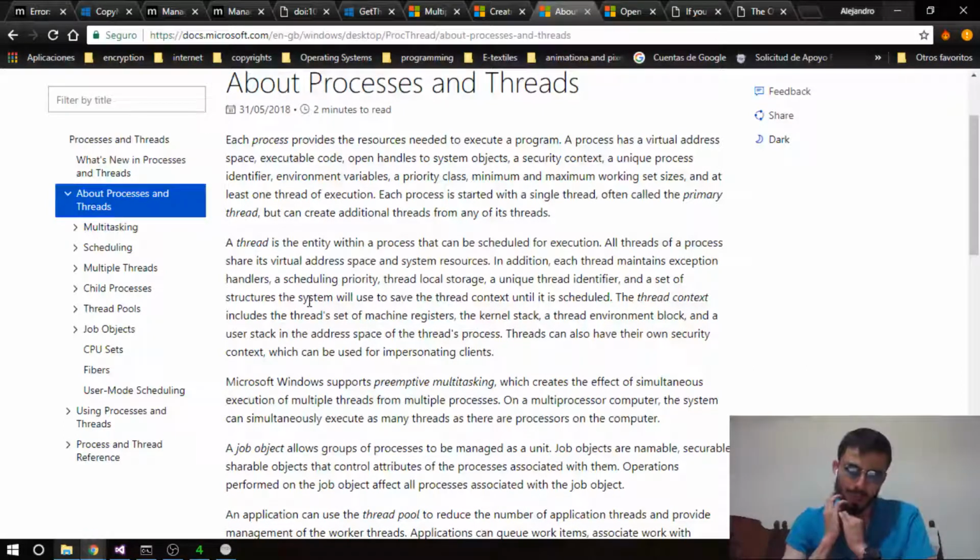The environment block, what's that? And a user stack in the address space. Okay, so there are two stacks. The user stack in the address space of the process, and the kernel stack.